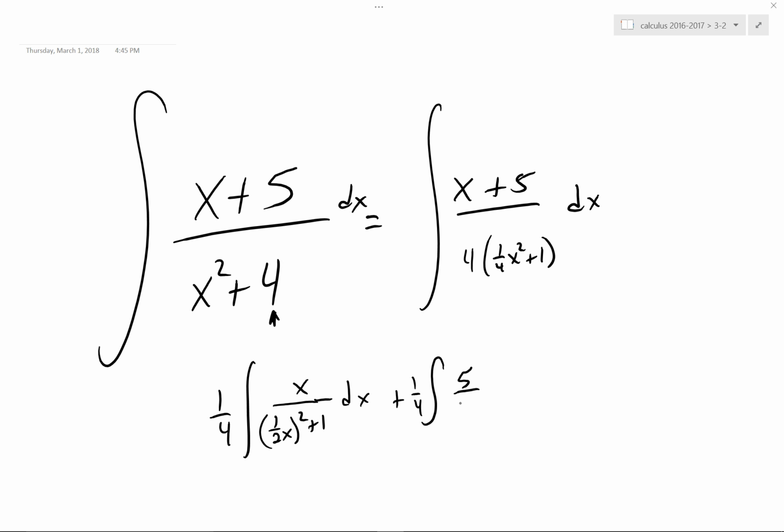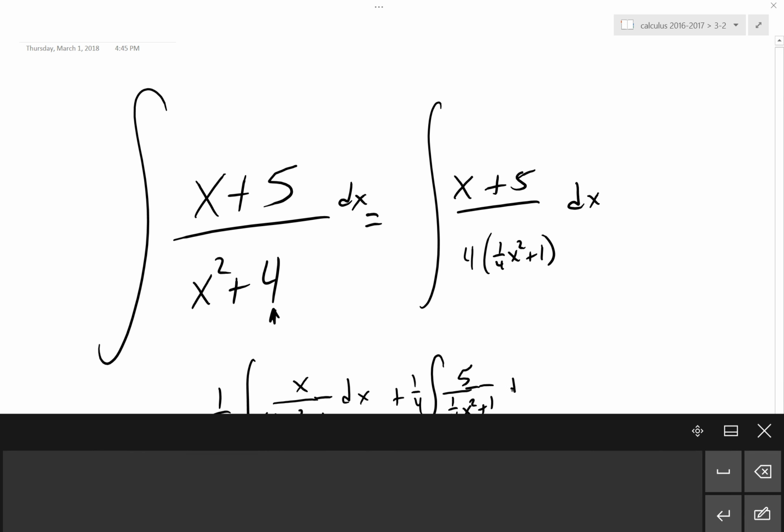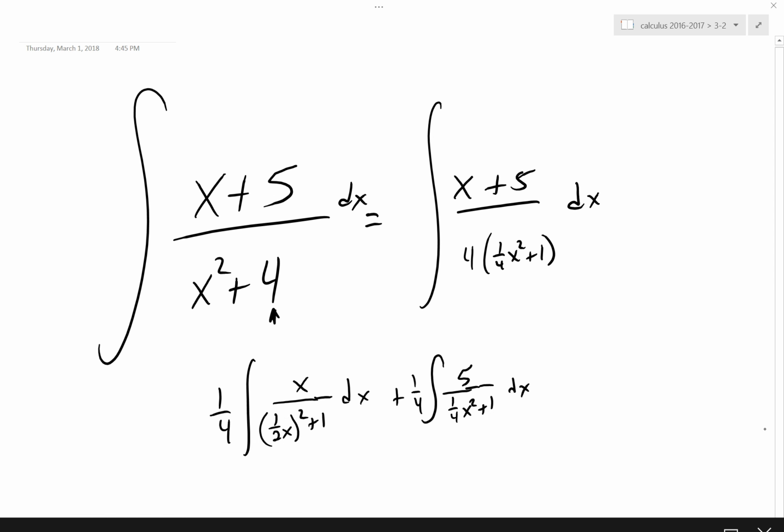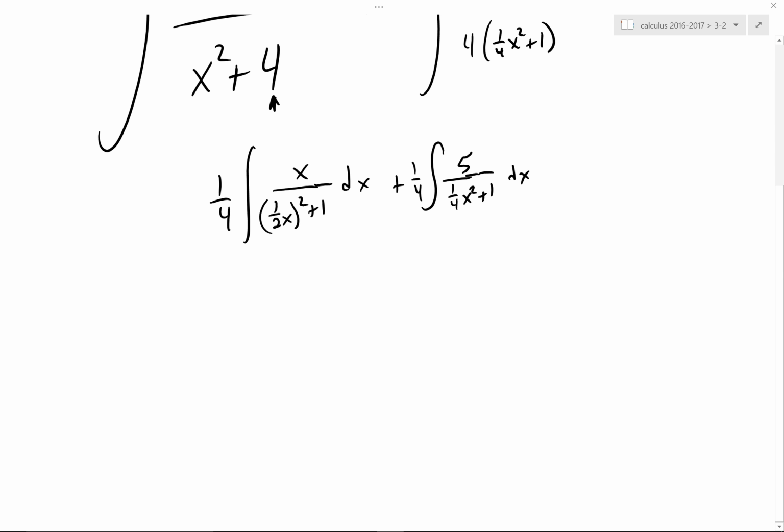Now, why can you do this, Mr. Groom? Well, for a variety of reasons, but the biggest reason is because why? What do we always say? Derivatives are, they are too, but integrals are limits. And so the limit of the sum is the sum of the limits.